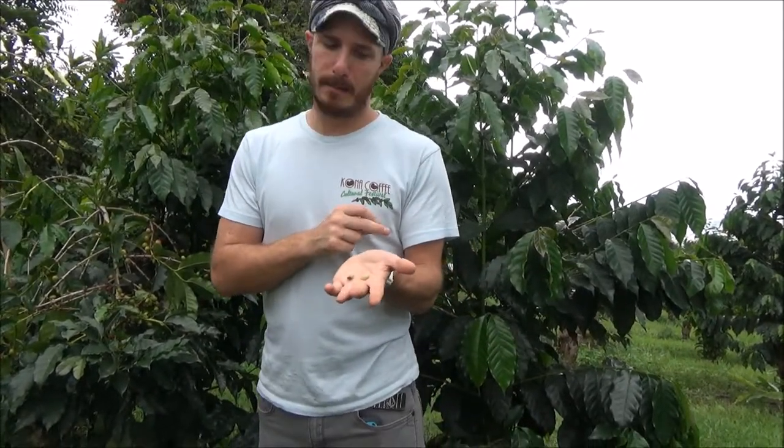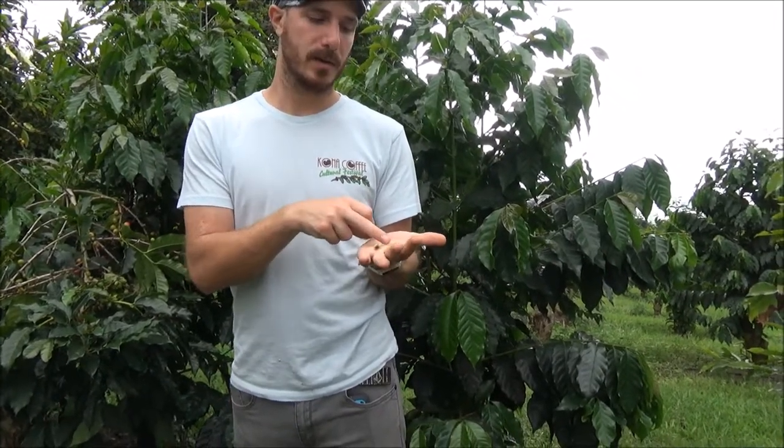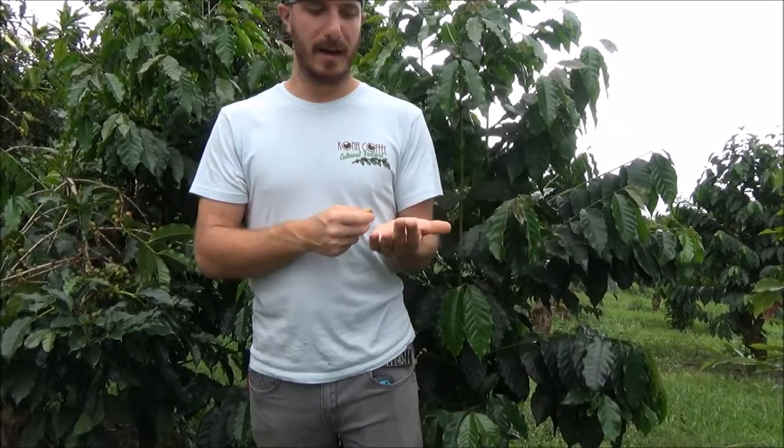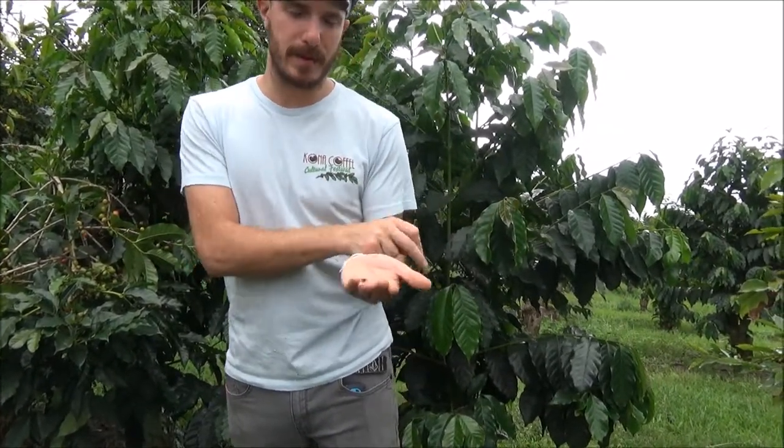This part that you see here — you might think it's the green bean — is actually what's called the parchment coat. After that two weeks of drying, we can finally break this open and get to the green bean. But at that point there's still about 40% water still inside of the coffee bean. If you try to roast coffee with that much water in it, it'll extend the roast time. So we dry the green beans by themselves for about two months, getting the amount of water down to about 10%. From the pick to the actual roasting process, it's about three months.